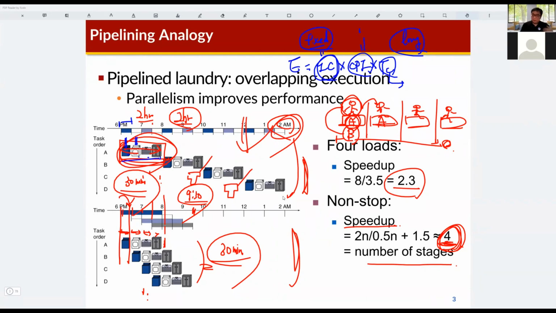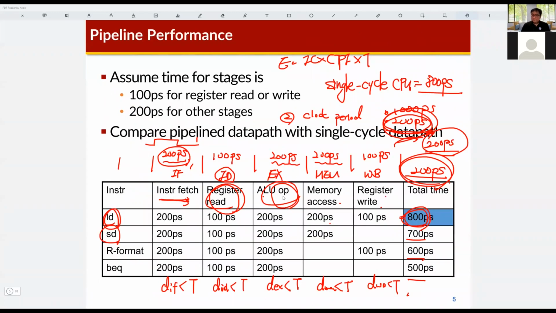So that's why the performance of the single cycle processor design is low. For the pipeline design, we can reduce the delay of the critical path like this, so we can use a fast clock. That means we can reduce the period of the clock signal, and then we can reduce the execution time of the application.